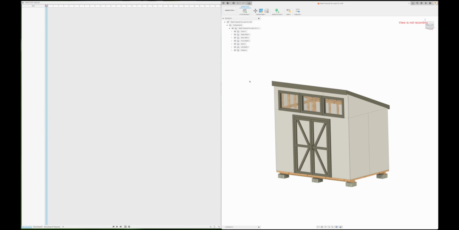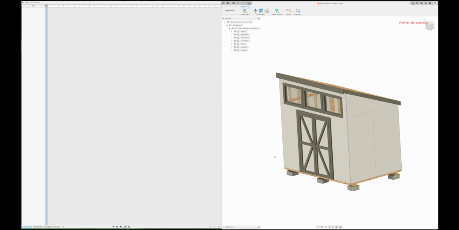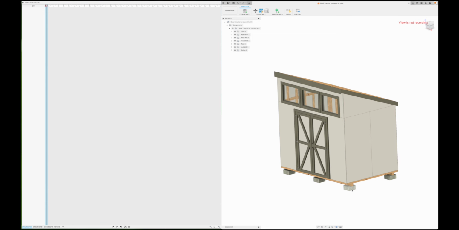So it's like everything is being assembled. So how would I like to start this? Well, I'd like to start with the doors coming off. As you saw in the beginning of this tutorial, the animation, we saw the doors being disassembled, and then everything from there, the siding, the windows, the roof, all the way down to the concrete footings over here.